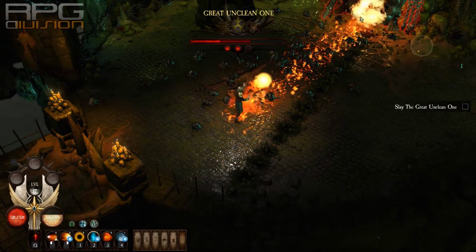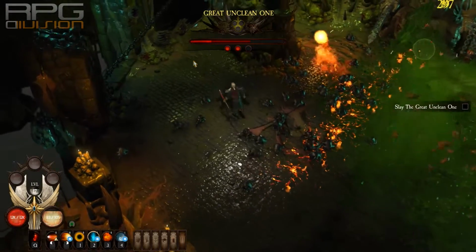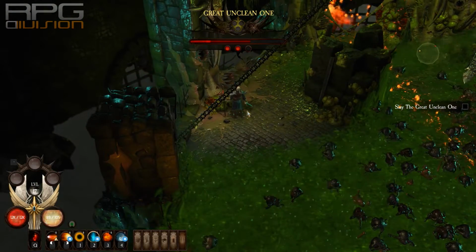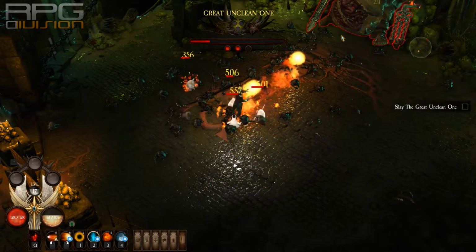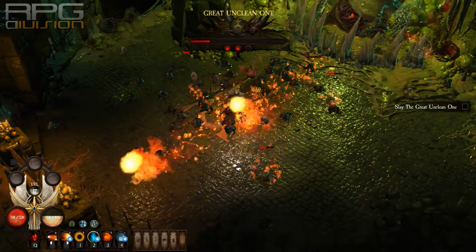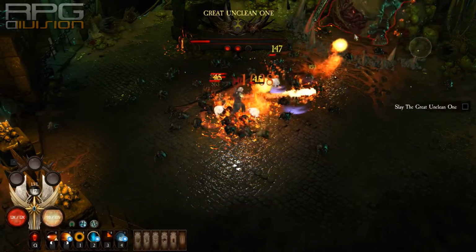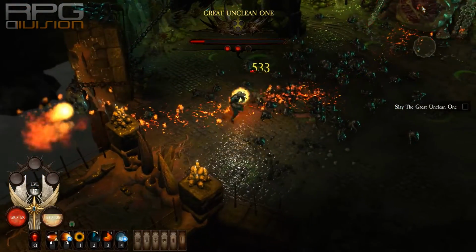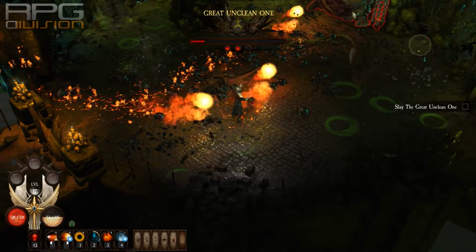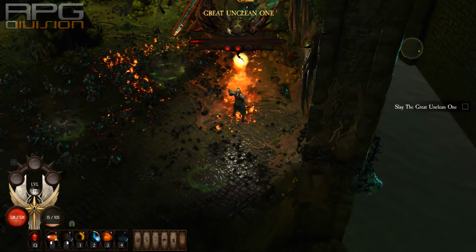Next to that, there are also some patches on the ground that appear over time that do nasty damage if not avoided. Thankfully they do not explode instantly, but they are active for a couple of seconds and then they explode. Avoid these at all costs. Other than that, go behind the structure when the boss is vomiting and make sure that one structure is left standing when going into the third phase.